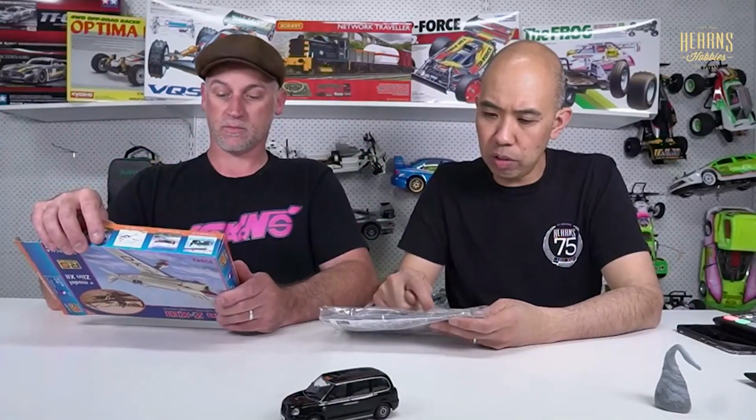It's a really interesting shape, isn't it? That's pretty unique. So big engine, lots of power. There's two kits in one box. Why is there two kits in one box? I just told you. Oh, this one's got photo etch. So it's got a different set of fuselage pieces, which you can make a single seat or double seat.